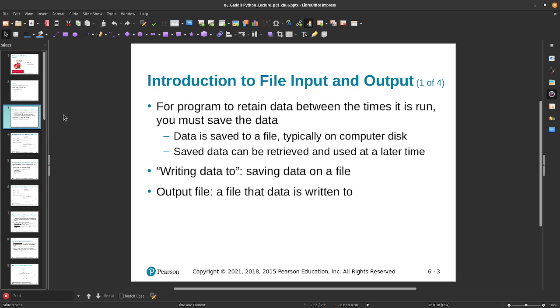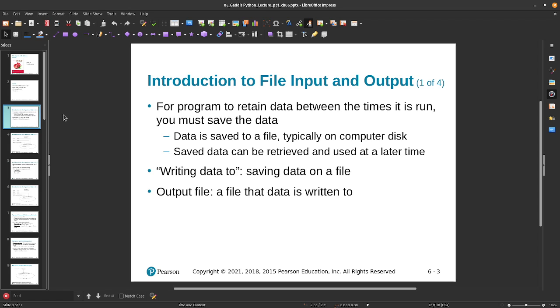To be able to do that, you need to be able to open up files from your file system. Same thing goes with file output. There may be a situation where you're taking user input, or you're making measurements, or you're calculating some sort of equation. You can actually write that out to a file as well. And usually file input and file output go hand in hand. Generally, you're going to open a file, you're going to do some processing, you're going to write something to a file, and then you're going to close the program down.